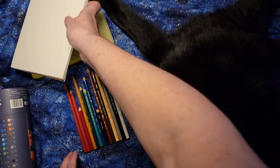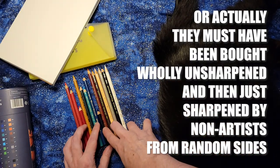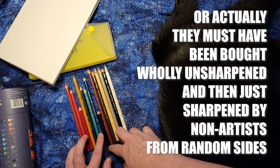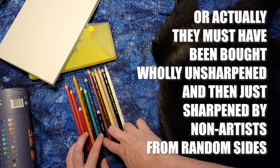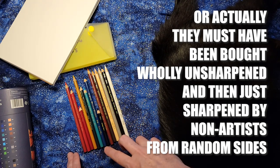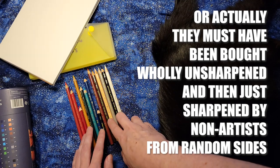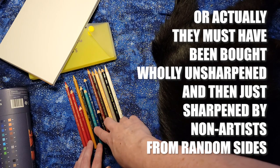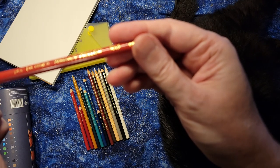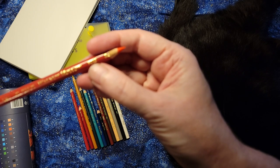One interesting thing I noticed about this set is that some of them are oriented to the left and some to the right. That makes me think this is both the US and the European set, because if you look at book spines, in the US they read when you tilt your head to the right, and in Europe they read when you tilt your head to the left. It looks like the same sort of thing is happening with the labels on these pencils. The label says 'USA Oil Pencil Walnut Hollow' and an ID number — in this case, 9015.